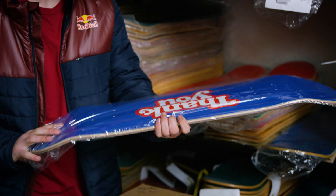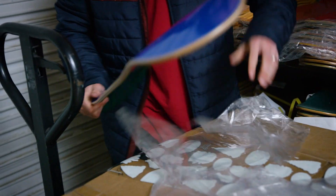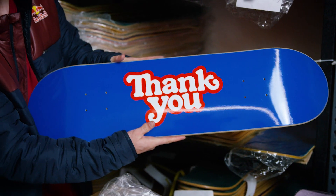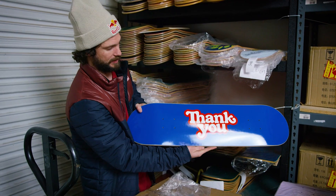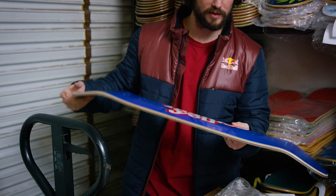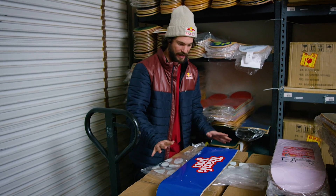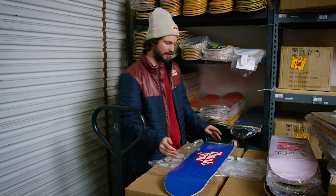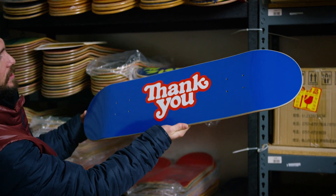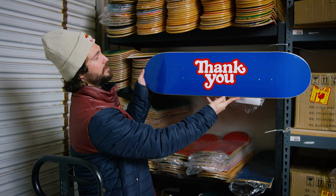After some time, it's hard to get your hands on some of this. This right here is the original Thank You logo deck from fall 2018 — the launch of the brand. That's the staple with an original top graphic. Anytime I see this, it brings me back. This one's sentimental for sure. For anyone that's a supporting fan of the company, this is a good one to have — especially because who doesn't want a board up on the wall that says 'Thank You'? It's a positive message.